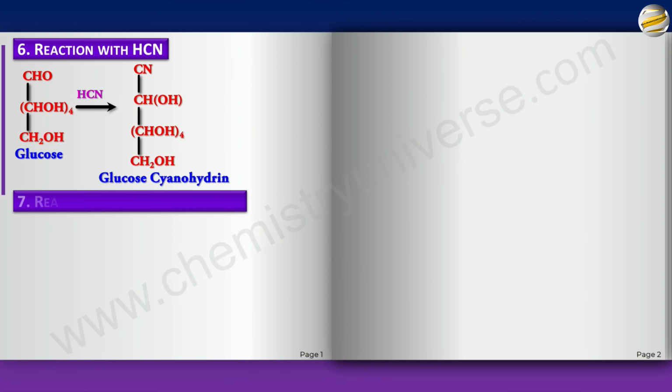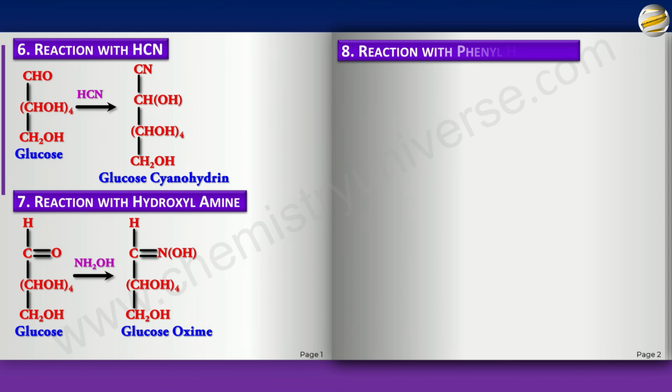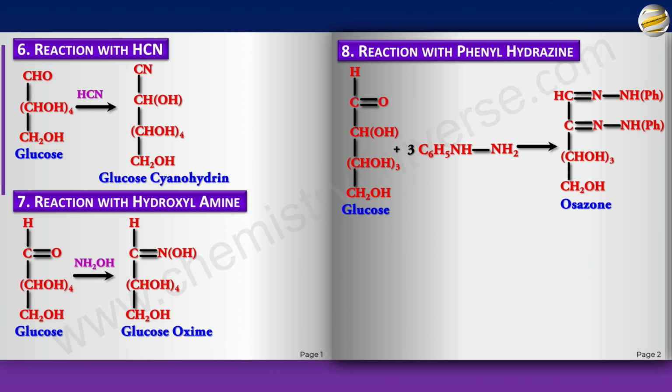Then you have reaction with hydroxylamine, again suggesting an open chain form because all of these are reactions of aldehydes. It will form an oxime. Glucose oxime. Not much to it. Next reaction, however, is pretty important. This is phenylhydrazine reaction. Now, even though we would simply expect the phenylhydrazine to react on the aldehyde carbon and that's it, it ends up reacting with 3 phenylhydrazines and gives you 2 phenylhydrazones, called osazone, and aniline and ammonia.